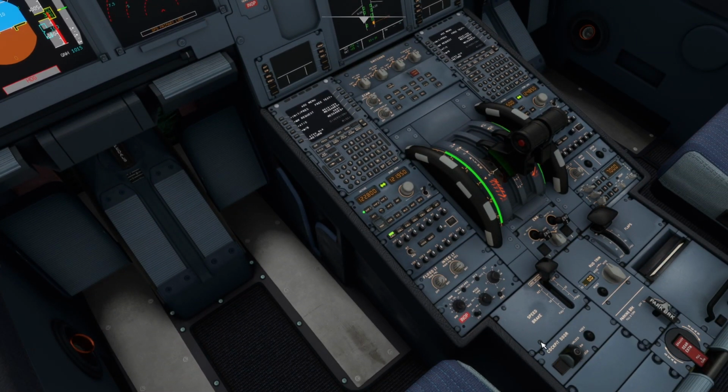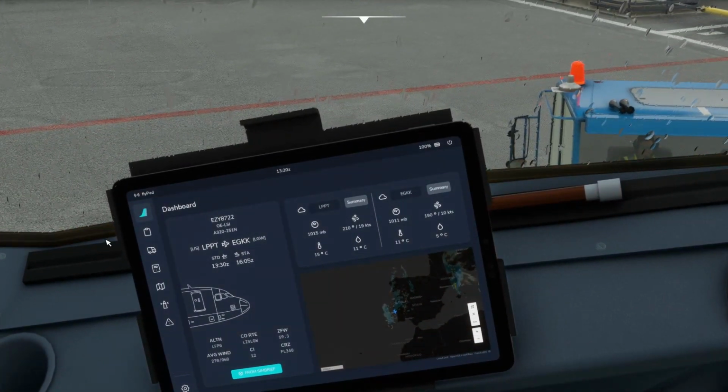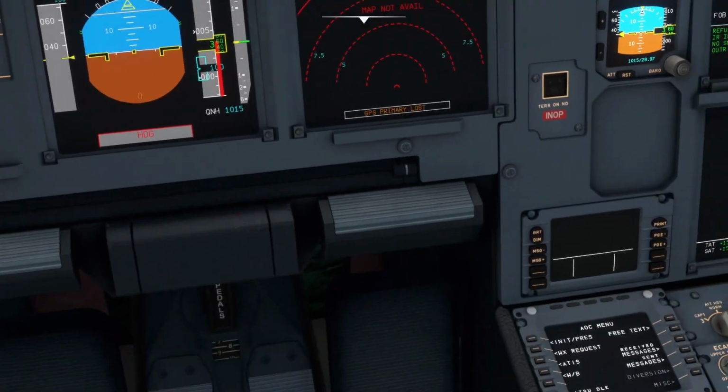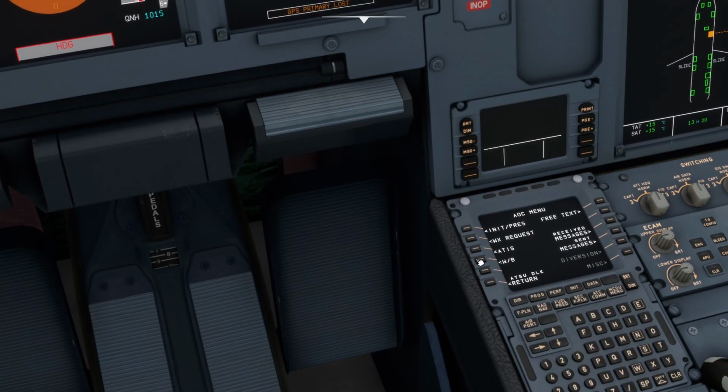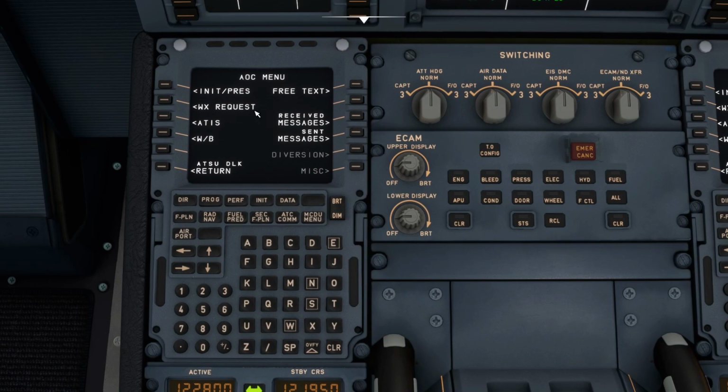What I can do now as well is just lock the cockpit door, because, well, you know what, just keep it unlocked. So you can hear the audio of boarding and stuff when you have the cockpit door unlocked. That's actually a pretty cool feature. Right, what I can do as well is just finish populating the rest of our MCDU.